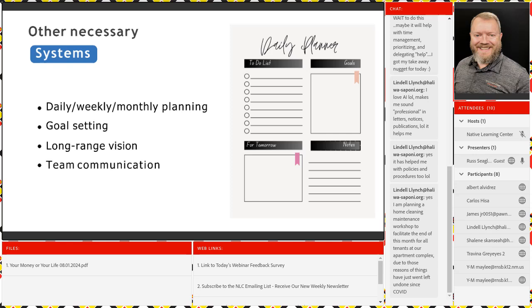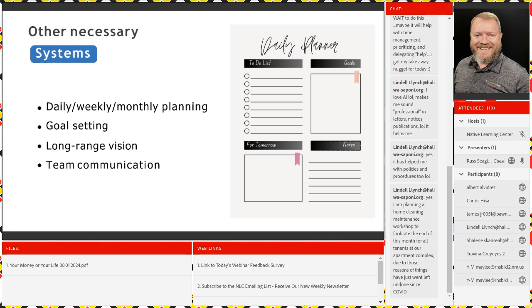Now, when budget season rolls around, when we know that we've got things coming up, when our audit season rolls around, when grant writing comes around, we've got some things that have to go on that monthly planning list. But if we keep it on the list, we keep it out of our brain. We don't agonize over it.